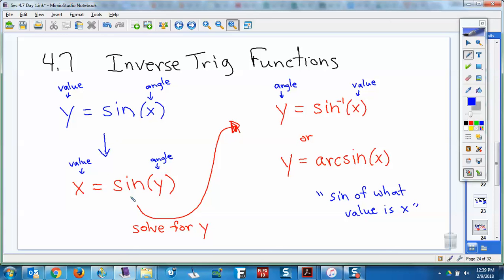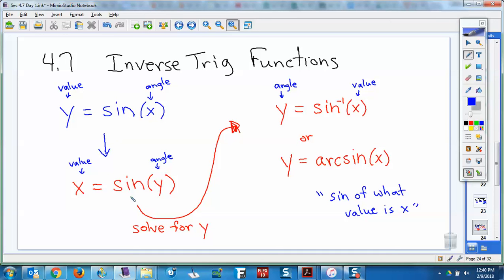So what's going to go into an inverse sine? It's going to be the -1 to 1. Now, it should make sense. In the regular sine graph, the -1 to 1 is the output. It's what we get out. If we're going to interchange x and y on the inverse, it should be what we put in. Make sense? The inverse sine, what goes in is the -1 to 1. What you get out is the angle. Okay? So we write it one of two ways, either sine^-1 or arc sine.